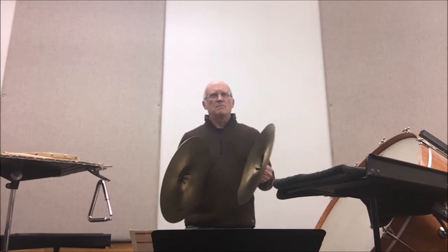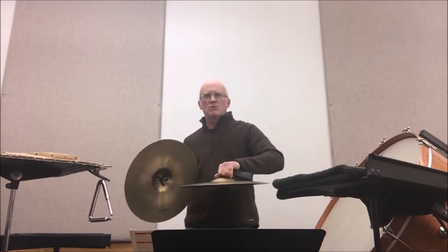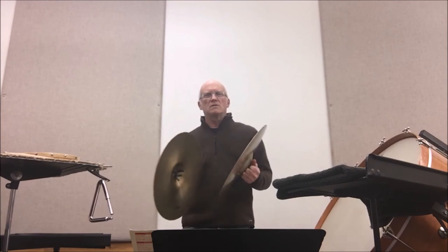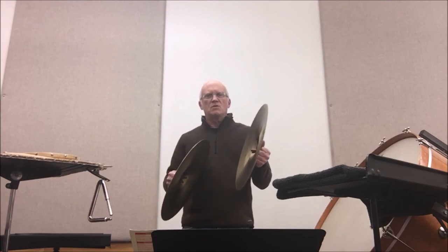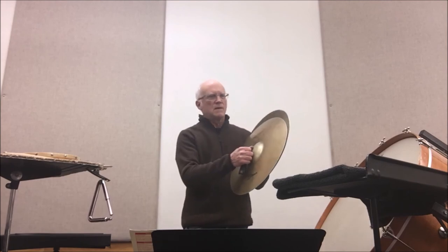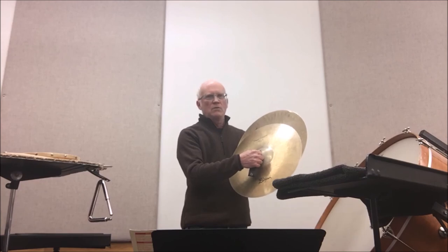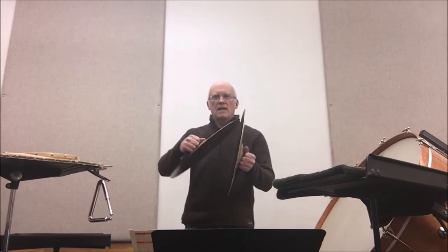So two things you need to pay attention to on cymbals. First of all, you don't need to put your hands in the straps. That takes forever, and it's not necessary in concert cymbal playing, only marching really. The two things you need to really pay attention to is making sure your edges do not line up, okay? So for a mezzo forte, it's about like that, and the louder you get, the further down the alignment is. The other thing you have to watch for is the angle of the cymbal.